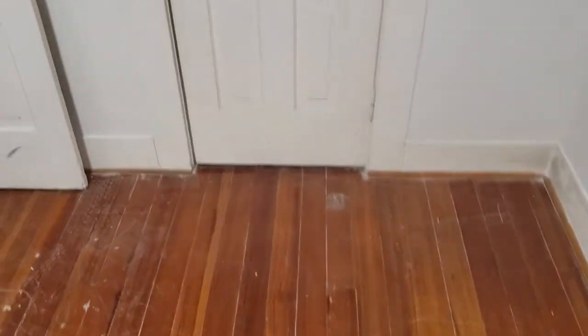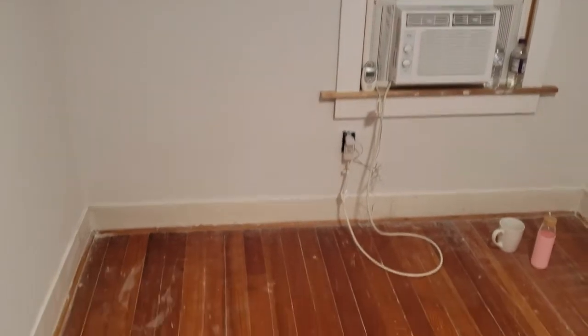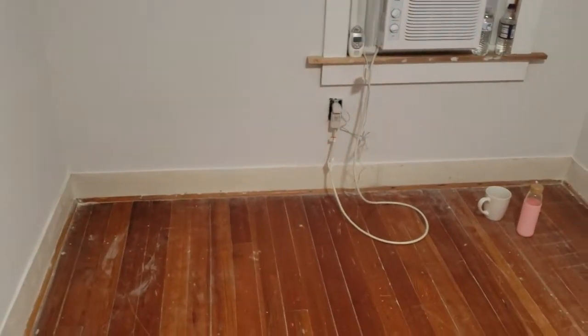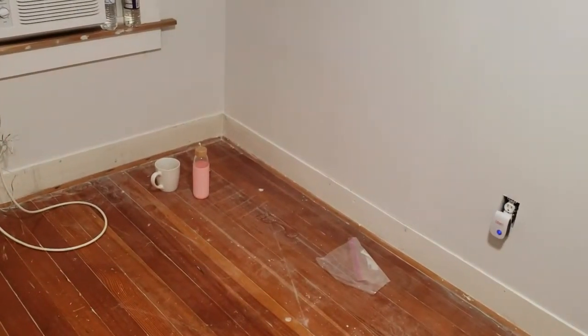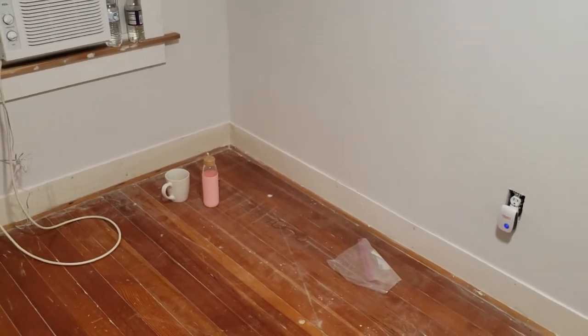It is 10 o'clock right now, and so we'll see how much we get done. Since I've been staying up really late anyway, I figured it would be a nice way to get something productive done instead of just sitting around wanting to do things. So yeah, let's get started. In case you're wondering, yes, it is 10 o'clock at night and I just made myself a really fresh cup of coffee. But let's do this.